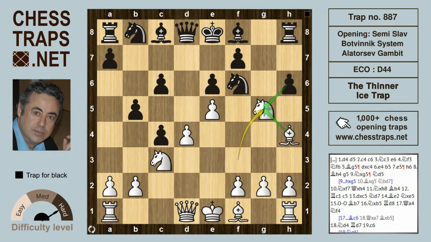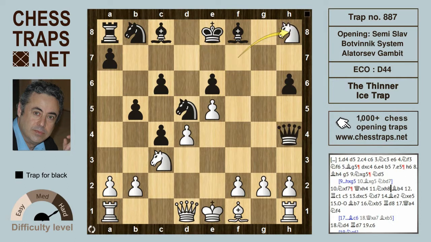But after knight takes on g5 by white, black can try the Alatorsev Gambit with knight d5. This is named after Russian GM Vladimir Alatorsev, and it's been played on occasion by Timon, Sveshnikov and Lyubovich. So after knight d5, that's going to allow white to play the obvious knight f7, releasing an attack on the queen. So after queen takes on h4, white picks up the rook on h8. Bishop b4 by black, pinning the knight on c4.